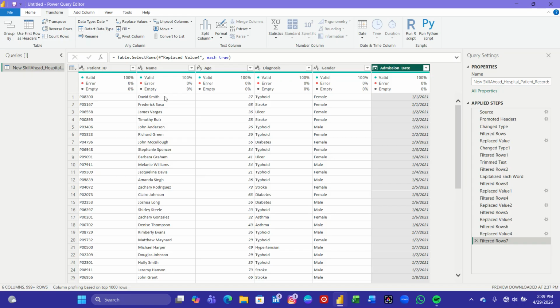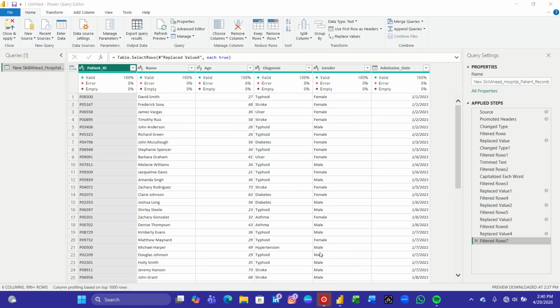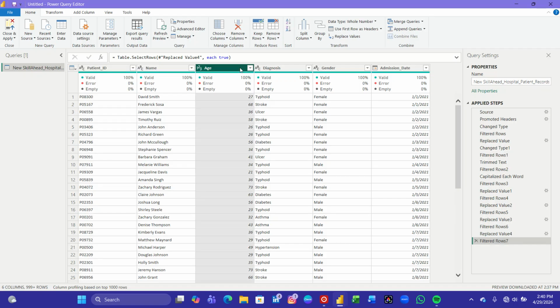So we'll be grouping this age. When you're given data and you want to know the maximum and the minimum, because I'm about to group the age now, I would like to know the maximum and the minimum.